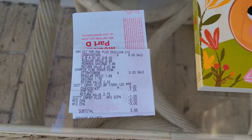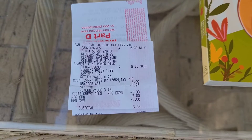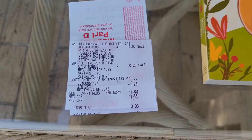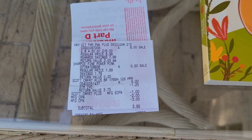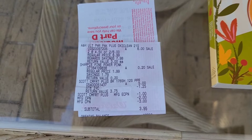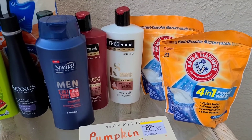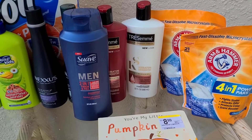On the receipt: Arm & Hammer power packs for $6, a Sharpie for 20 cents, and Scott toilet paper for $5. There's a store IVC for $1.25 off, so I used the $1 digital coupon for the Scott toilet paper and then a $2 and $3 register reward to lower my out of pocket. I paid a subtotal of $3.95, used 4,000 points so basically just paid tax. I submitted to Swagbucks and got back $9 for the Arm & Hammer, and I'll submit to Fetch for bonus points and there's a 25-cent ibotta rebate for Scott.